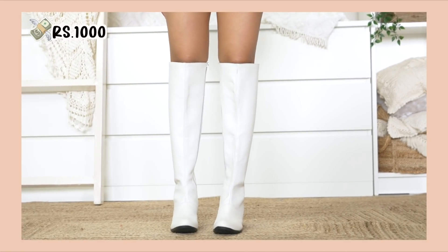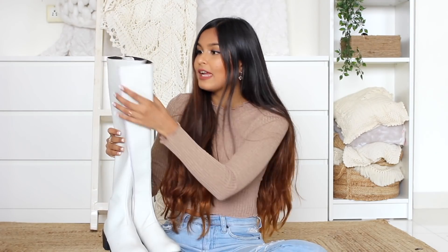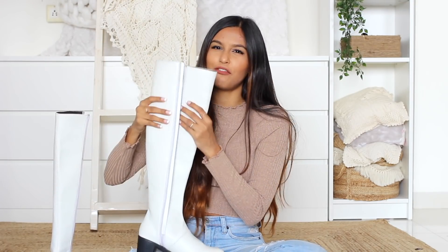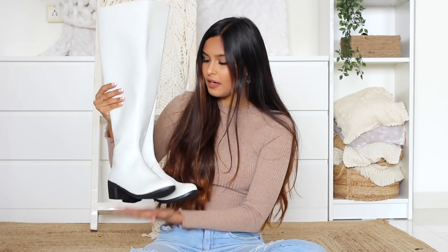The last thing I picked up from Hill Road, worth 1,000 rupees, is this pair of white knee-high boots — originally 3,000 rupees but the guy brought it down to 1,000 because of a few damages and scratches. I was actually looking for a brown pair but I took the white ones. Pretty good quality overall, though when I was putting them on just now I broke one of the zips — I'll take them to a cobbler to fix it. Knee-high boots are usually minimum 4,000–5,000 rupees, so for 1,000 I'm very happy.